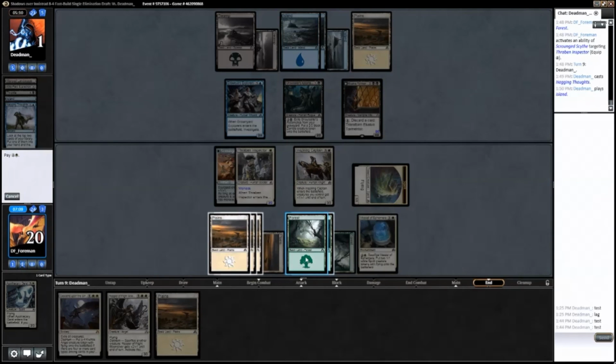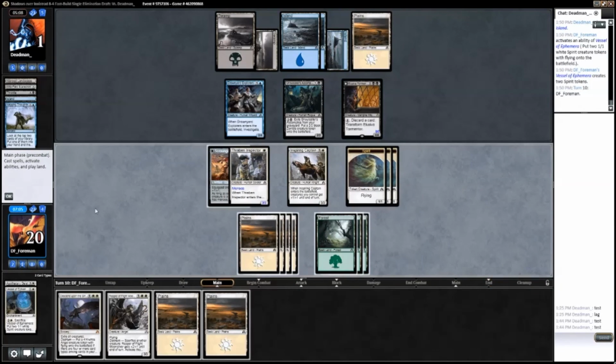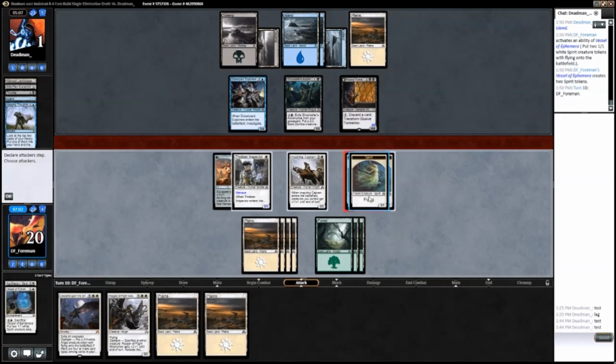Well, I guess that... Yeah, I don't know what I was thinking. He can pitch a card to Elusive Tormentor. He just needs Biting Rain. So let's crack in here.